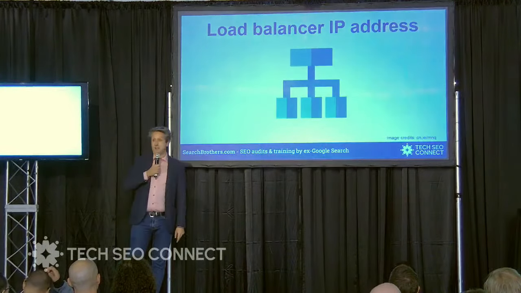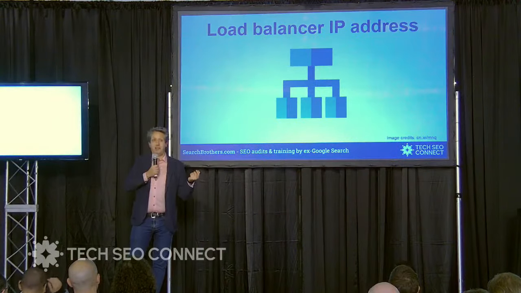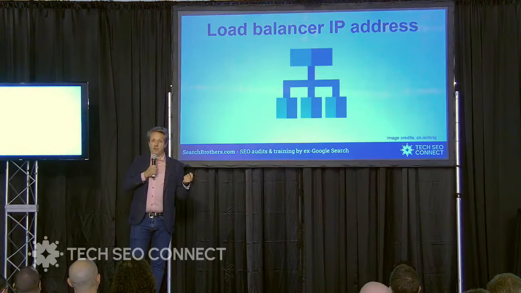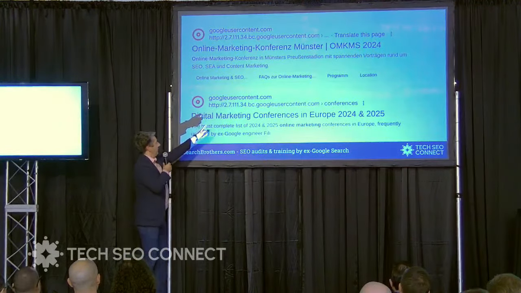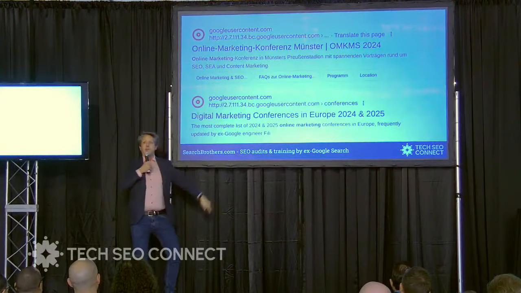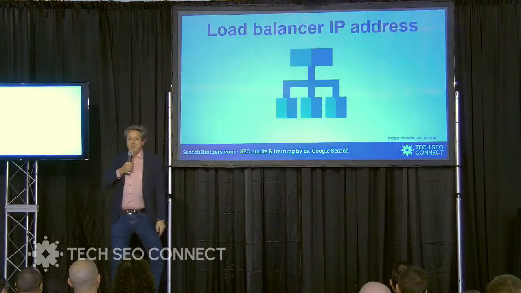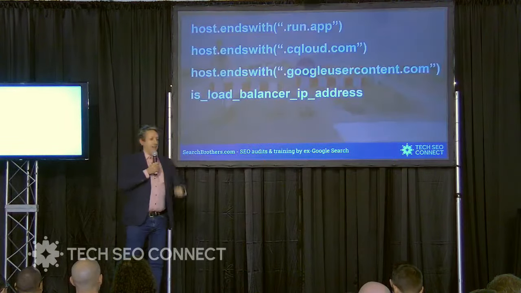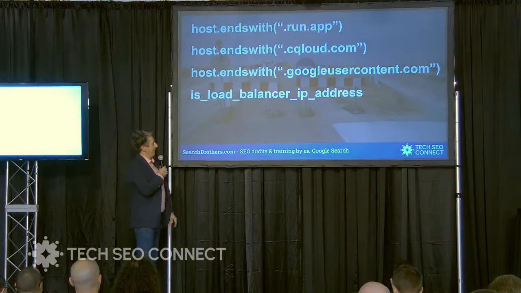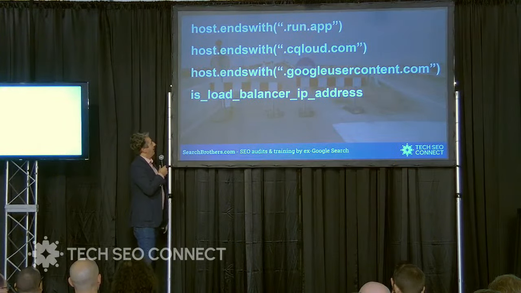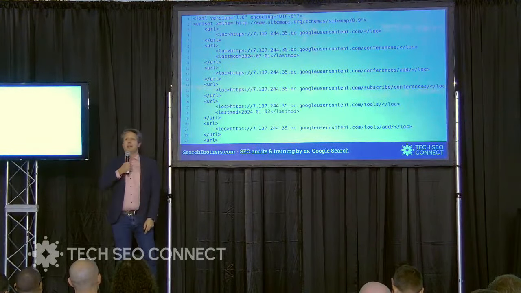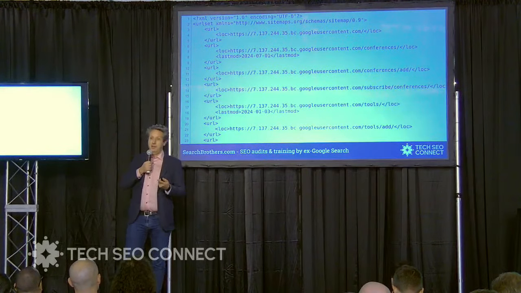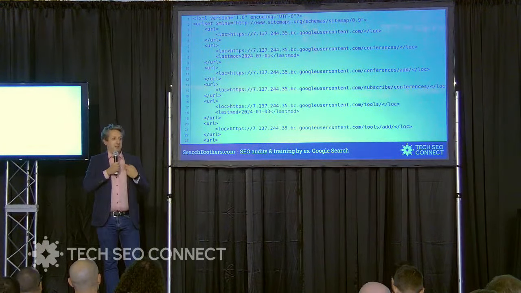Now, think that's it? Nope. I know that was the IP, that was the load balancer. So if you look here, there's an IP address in reverse. So I go to the IP address, and yep, guess what? My website is also accessible there. So again, I have to add another line to my redirects. Then I'm like, okay, let's look into what's going on. So I go to the load balancer website and then dive into the sitemap.